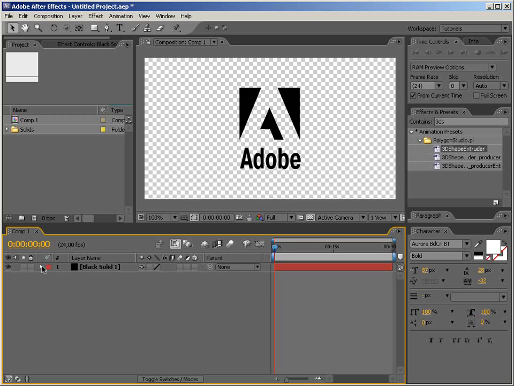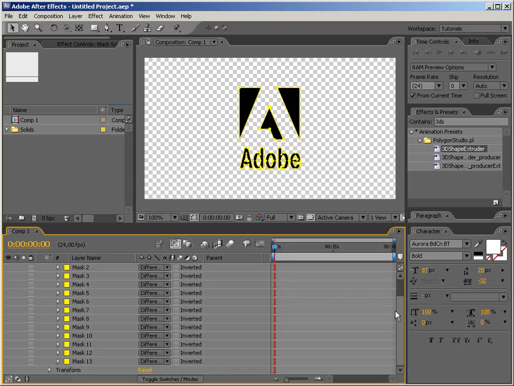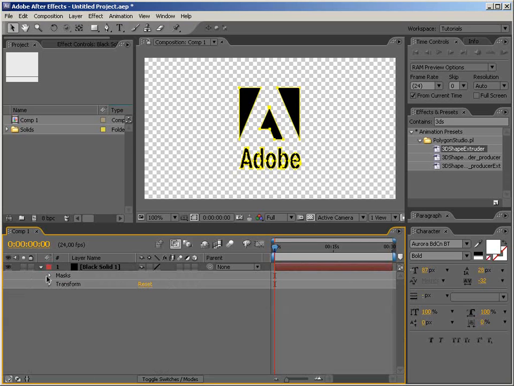We're halfway through. So now, how do we move all those masks to a shape layer? Well, unfortunately, you would have to do that by hand, and this is the way I was doing it a couple of times.